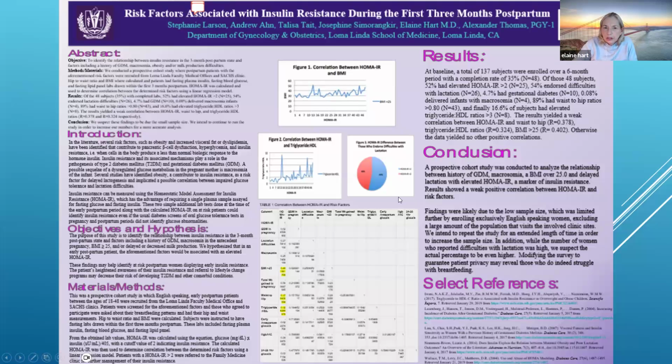A lot of my research is on breastfeeding. This one isn't. My main topics are breastfeeding, that's number one, and trying to help patients improve the success of breastfeeding. I also do research on insulin resistance and on education because I run the clerkship for OBGYN. So those are my three areas. And with all this breastfeeding research, wouldn't a nice breastfeeding picture be a great picture to include in some of these posters?